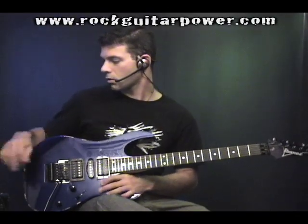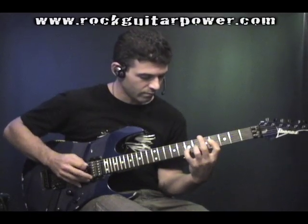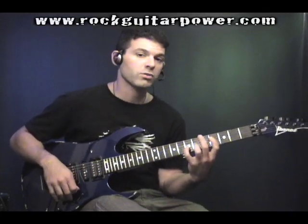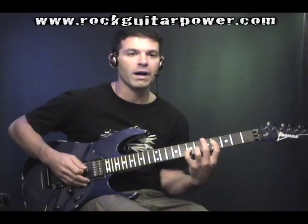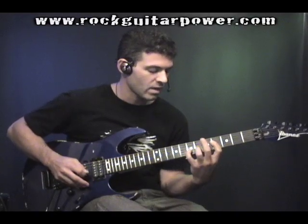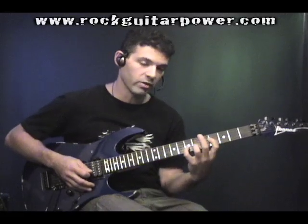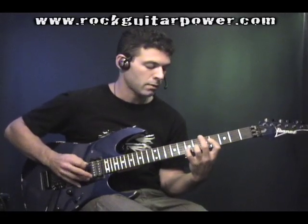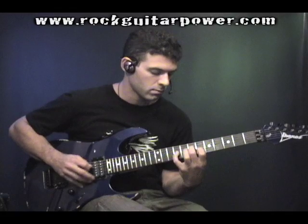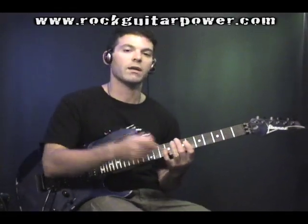I'm going to go back to a clean tone. The other thing to keep in mind in my left hand is that there's kind of like a pedal tone on each bar of this — there's a melody on the top and a repeated note on the bottom. If you listen to this first one, I keep repeating the D string, the note F-sharp, while the melody plays. In each step of the exercise, I have a pedal tone and then a melody on top.